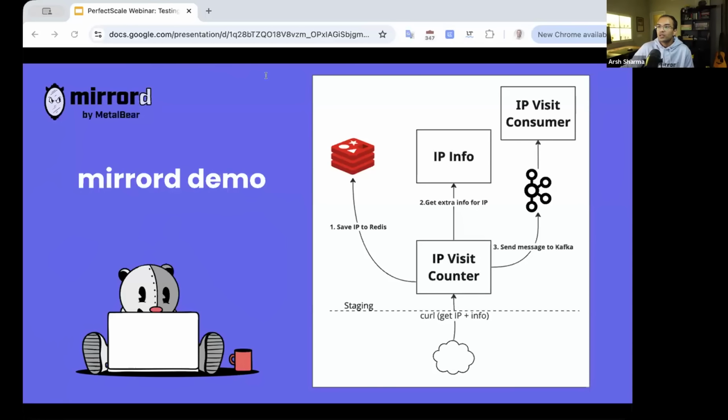If my code communicates with another microservice, will my local machine request be sent to the dev or prod one, or will Mirror route it to a mirrored one? No, like we saw in this demo, the IP visit counter service is talking to the IP info service. So when the locally running IP visit counter service sends a request to the IP info service, that request is sent to the actual IP info service which is there in the cluster and not a mirrored copy of that service. But when you are using things like databases, we have features like database branching, which allow you to create a replica of that database in case you don't want to write to that particular database.